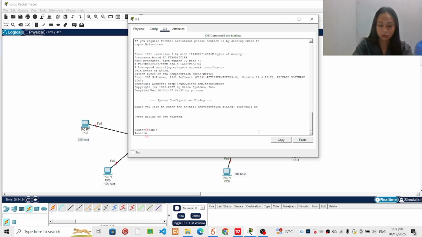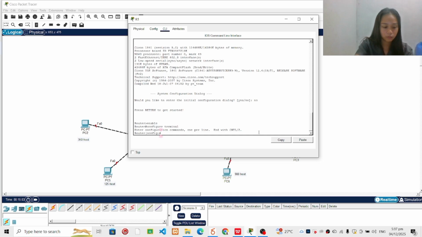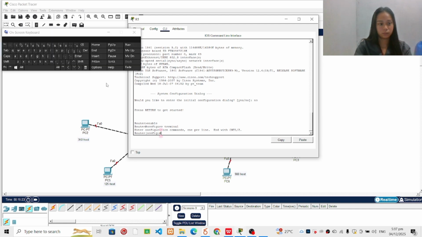And then next is enable the router. And then, configure terminal. Then, pagkatapos ng configure terminal is maglalagay tayo ng hostname.